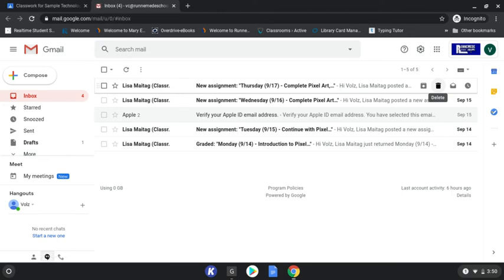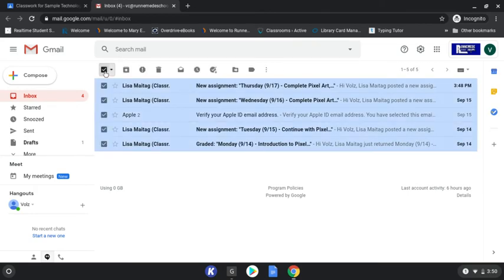So the first thing I would suggest for you to do, since we're going to start blank from this moment on, is if you haven't done so already, just completely delete everything in your inbox because otherwise it gets very confusing. So the easiest way to delete your email is just to come up to the top here, this little box. You're going to click it so it clicks all the boxes off, and then you're going to hit the trash can. You may have to do this 2, 3, 4 times, depending on how many emails. You might have hundreds of emails in here since you've never actually checked it.